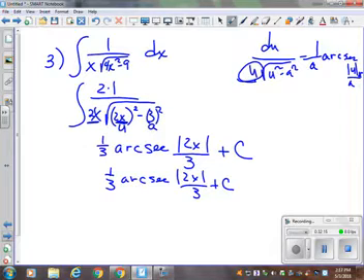Now if I already had that 2 up top, then I would have been putting a 1/2 in the problem and I'd have had to put a 2 outside. But because there wasn't either one of these, this had to come because it's part of the du. This had to come because it's part of the u. They canceled each other out. It's why we don't see them, but we have to put them back. And they would cancel each other out outside.